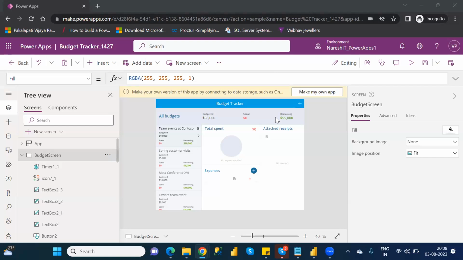Vinod asks what the difference is between Power BI and Power Apps exactly. See, all of these we call the Power Platform: Power BI, Power Apps, Power Automate. This is very important. The combination of three different tools we call the Power Platform.